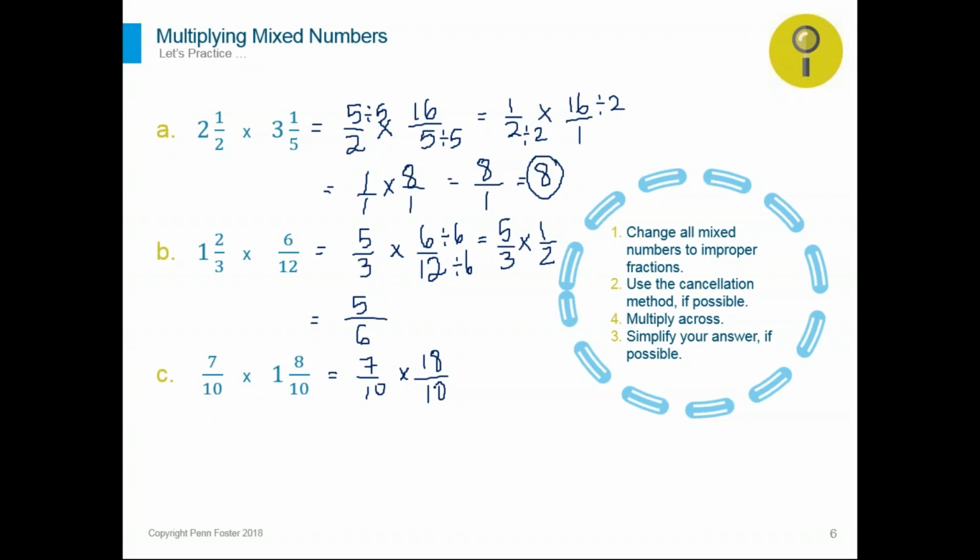Now be careful. Some students would eliminate 10 and 10, because when you see a 10 and a 10 on both fractions, you get excited. You say, oh, 10 and 10, just eliminate them. Remember, we have to eliminate the common factors between two numbers. One has to be on the top and the other one has to be on the bottom. The two 10s here are both on the bottom. We cannot go ahead and cancel out the 10s.